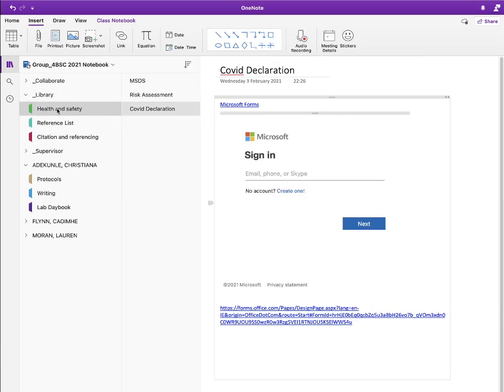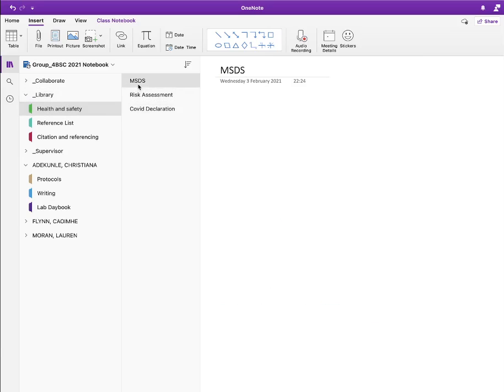What I've done here is take a health and safety folder, and I have made 3 sub-pages on it, one for MSDS, and what we would just put in here is insert links to the MSDS documents, or indeed we could insert printouts or PDF documents containing MSDS information. I have a page called Risk Assessment. This could be a link to a file, a Microsoft Word document, or an Excel spreadsheet that lists or tabulates the risk assessment, or indeed it could be a table that tabulates risk assessment, which you put de novo into this particular page.